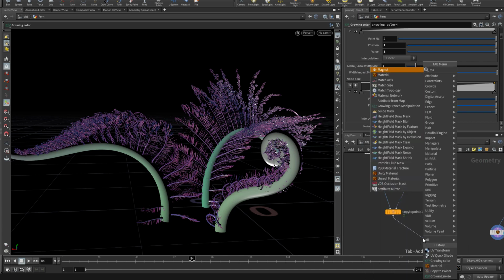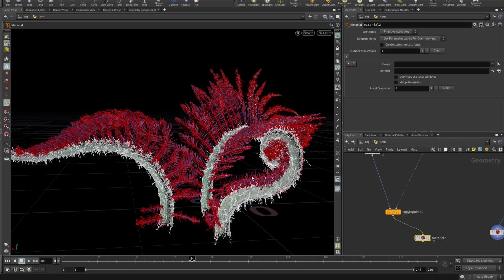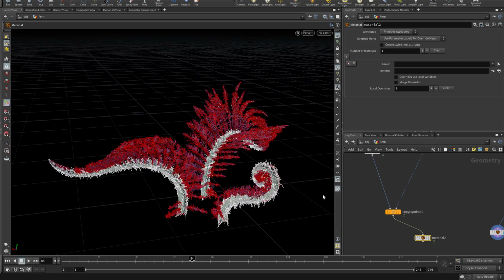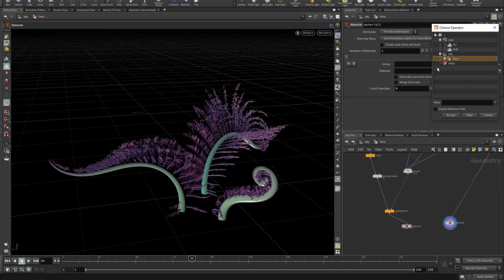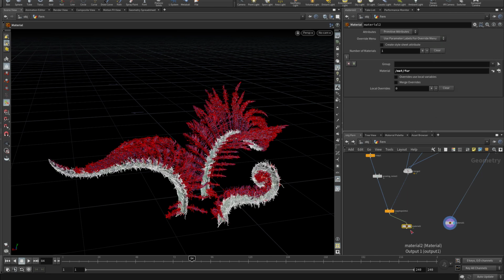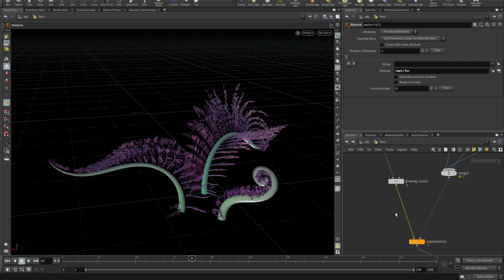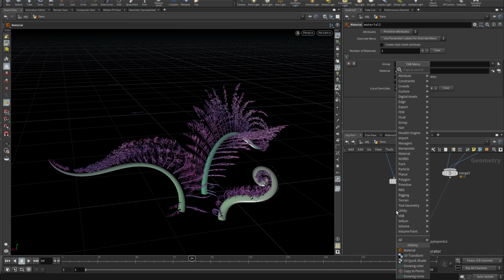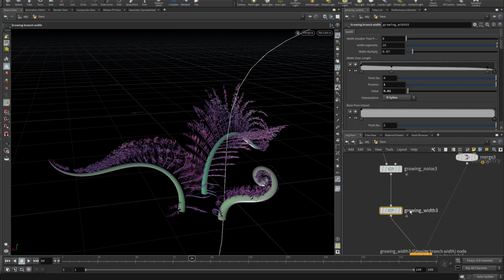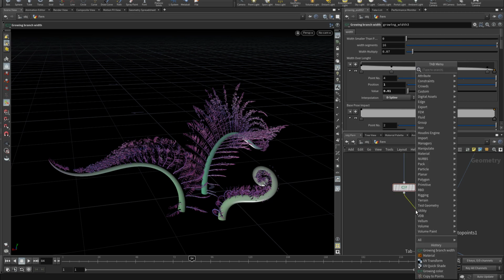Let's add a material. I'm not sure merging these guys together is a true thing, but I just wanna examine right now. Let's add a material to these ferns, and as they don't have any weight, this would be a problem to get visualized. Let's add a weed here, and a growing mesh.